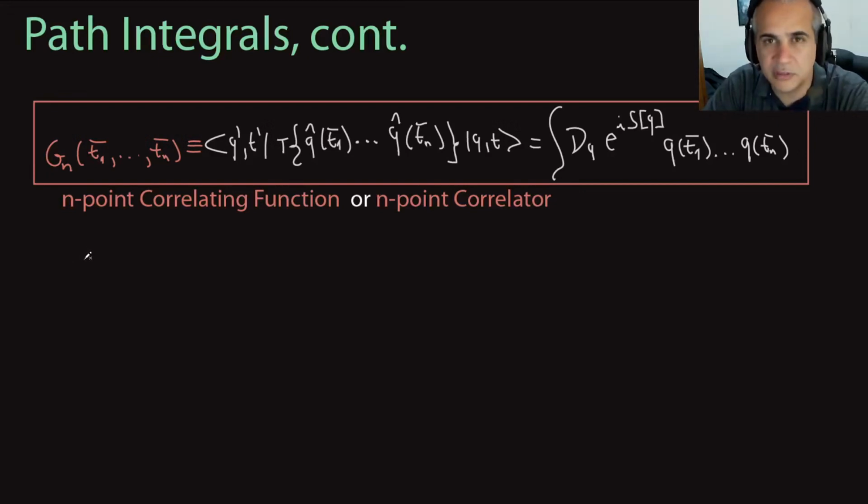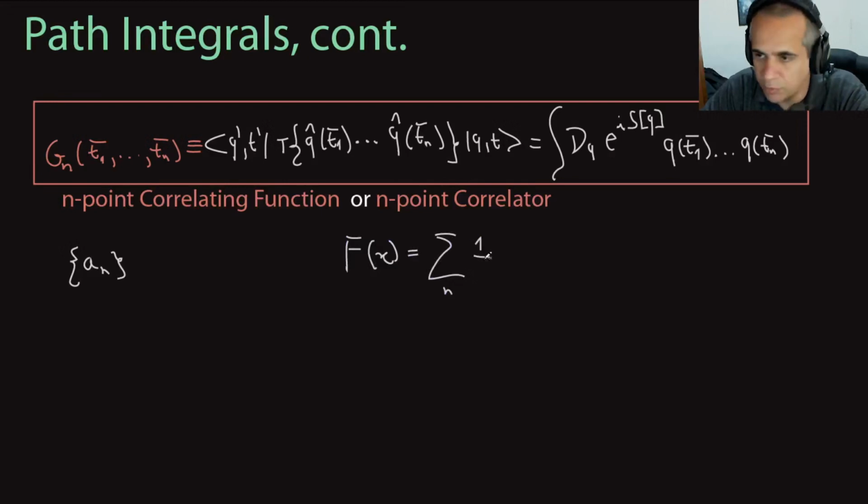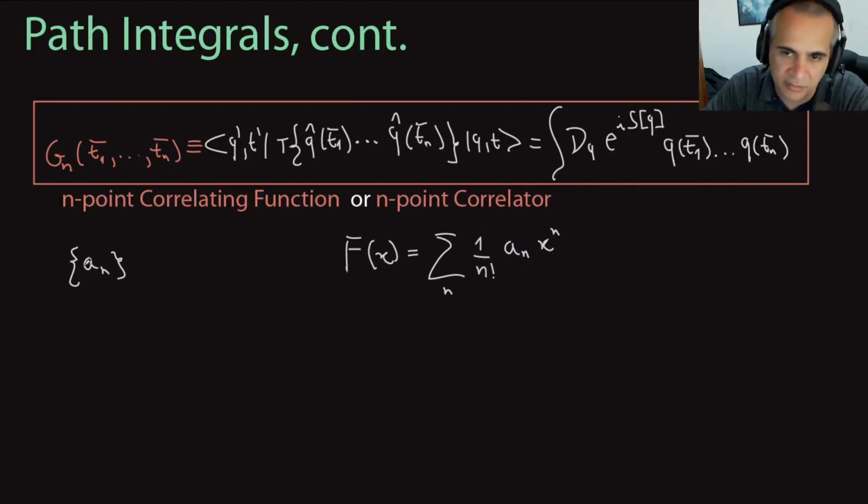First, just to start with something that is very well known to everyone, let's think of a set of numbers a_n. So instead of the set of functions g0, g1, g2 that I have here, I'm for now focusing on a set of numbers that goes from a0 to a infinity. I can actually put all the information about this set into a function. I just have to write a polynomial. If I write f of x as the sum over all n of 1 over n factorial, a_n x^n, just a polynomial in x. It will become clear why I want this factorial soon. Everyone will agree that knowing this set of numbers is the same as knowing the coefficients of this polynomial.